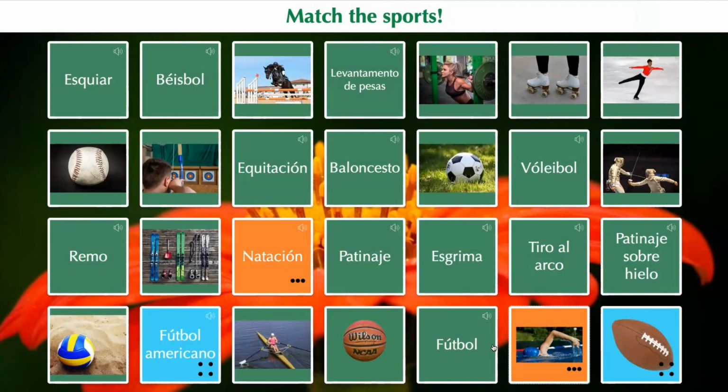So your perceptually impaired students who may have issues with seeing color can still see when they've made a match. And if you see the speaker icon in the corner, we're supporting students with multimodal, that it's reading aloud what's on the card so they can hear it in addition to seeing it.